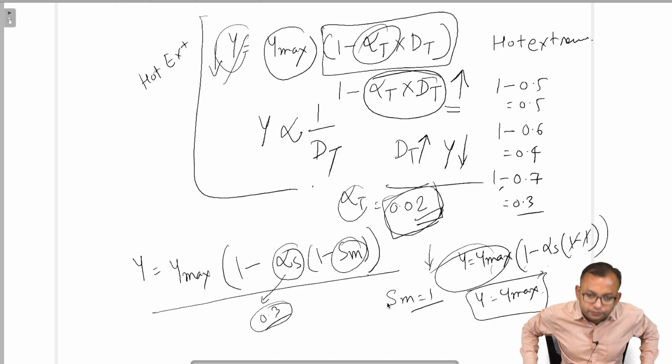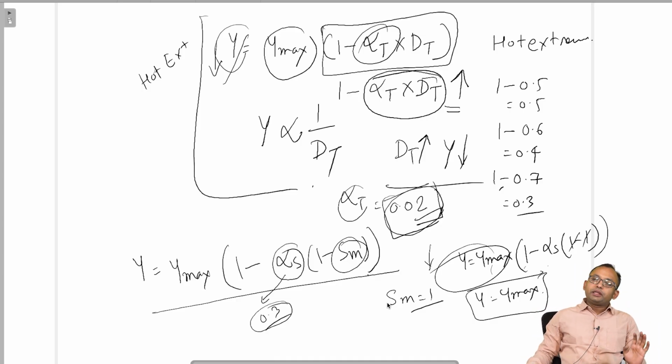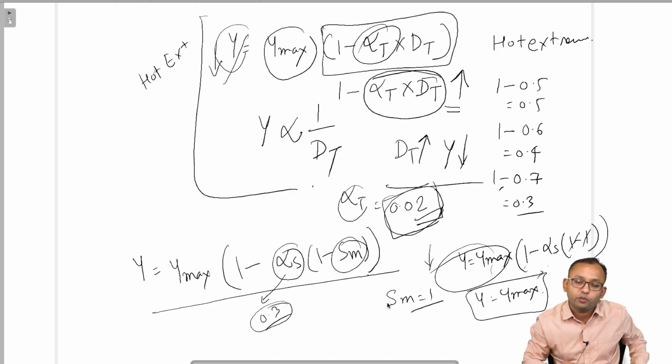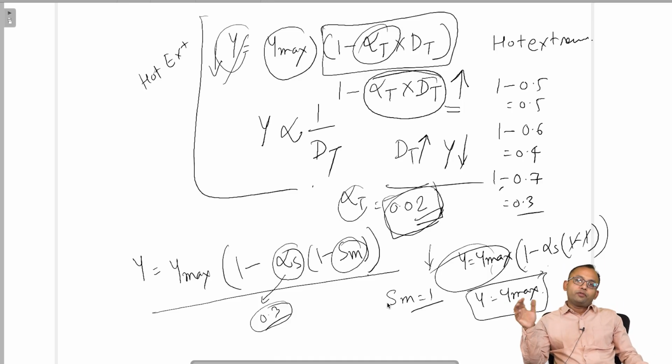So this is a very simple mathematical model. You can try implementing these equations in Excel, MATLAB or Python, where you have a data set that you input as an array, and you have an equation, and based on this equation you would be able to calculate the crop yield value for different types of scenarios. Here we have taken only one particular condition, but you can take multiple conditions, calculate the crop yield value for different sets of scenarios, and then compare.